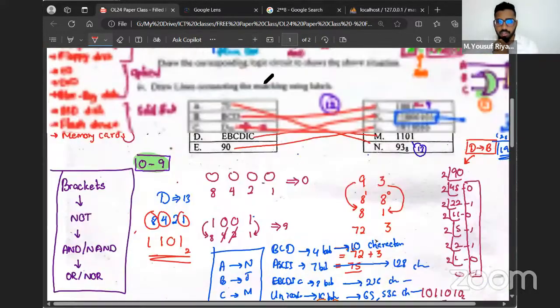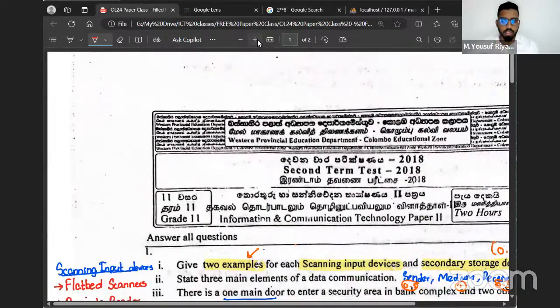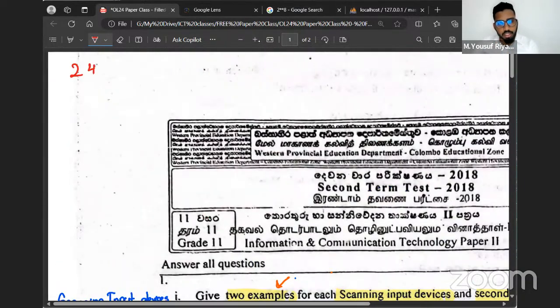What is the equivalent BCD value of the octal number 243? First of all, I have to convert that to decimal. 243 in octal: 3 times 1 is 3, 4 times 8 is 32, 2 times 64 is 128. So 128 plus 32 plus 3 is 163 in decimal.